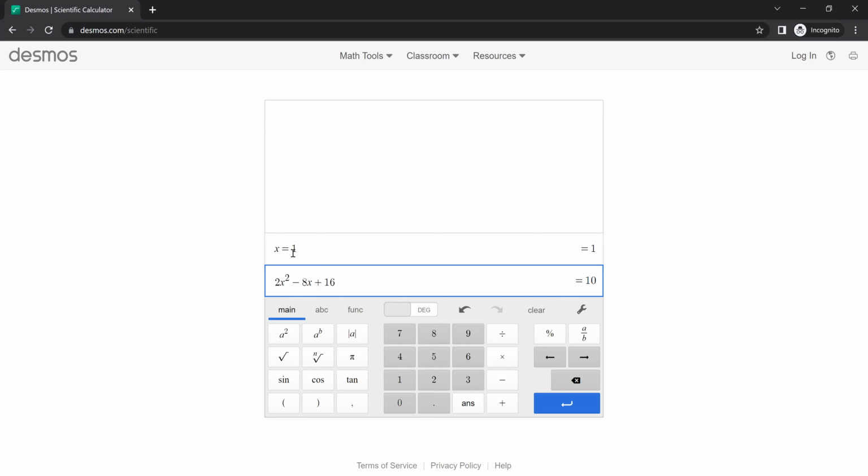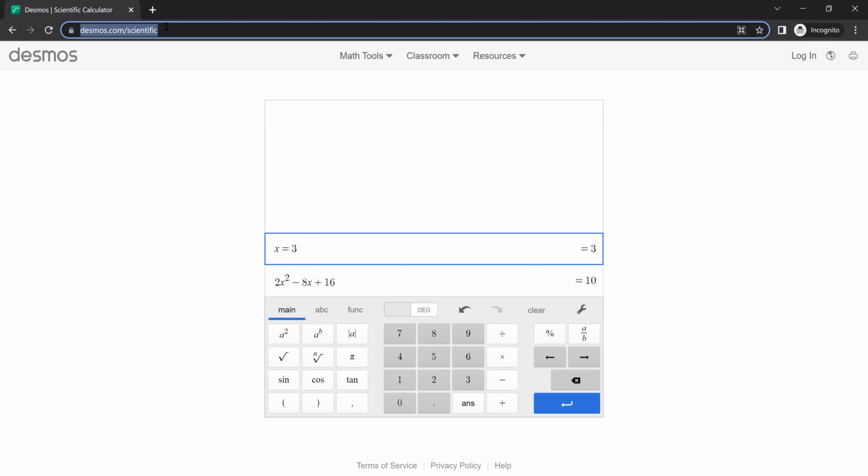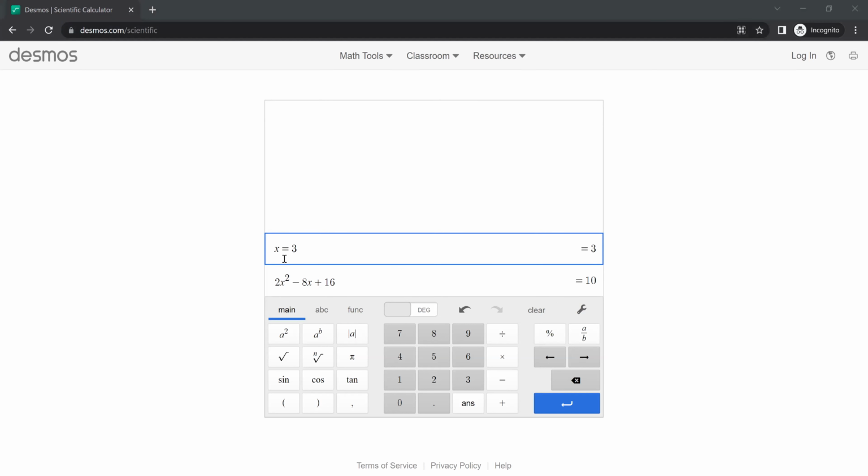Now here's the power. If I change this to -1, I get the new answer. If I change it to 2, I get another answer. Change it to 3, get another answer. Now your TI-83/84 will do this as well. You said you didn't have one. So I would encourage you to use a tool like this. Let me send you a link in the chat. It's okay to use this to help reduce the calculations that you're doing.